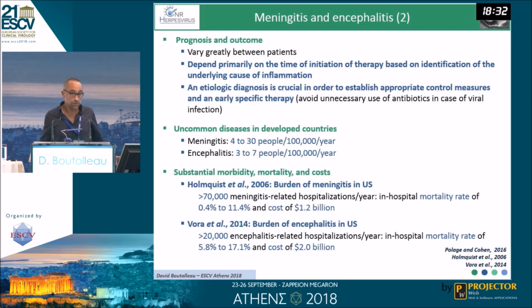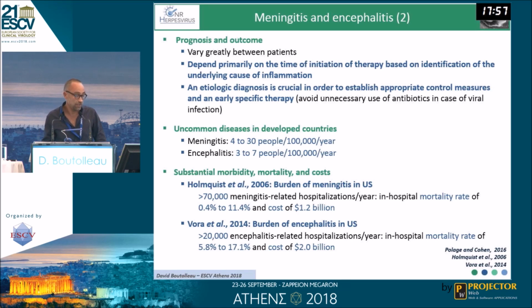The prognosis and the outcome of meningitis and encephalitis vary greatly between patients, and they depend primarily on the time of initiation of the therapy, which is based on the identification of the underlying cause of inflammation. So an etiologic diagnosis is crucial in order to establish the appropriate control measures and an early specific therapy, and even to avoid unnecessary use of antibiotics in case of viral infection. These syndromes remain uncommon diseases in developed countries.